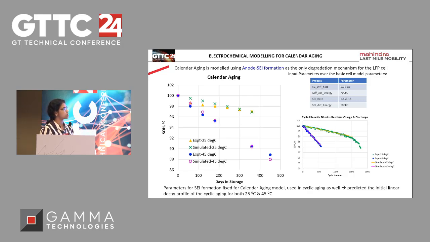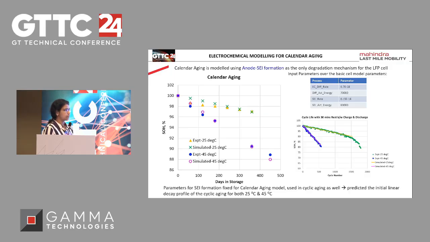When the same parameters were used for predicting the cycle life at 25 and 45 degrees, here also we could predict it with good accuracy, but only towards the initial part in the case of 25 degrees. But in the 45 degree test data, we could see it went into a full proper match. Now the next question came: why is this catastrophic degradation coming up then? That means apart from SEI, there is some other degradation phenomenon which has started to play its role, or has onset, which is causing the fast-paced degradation.